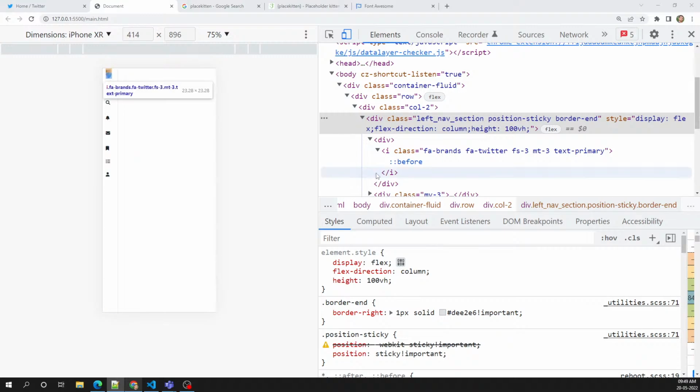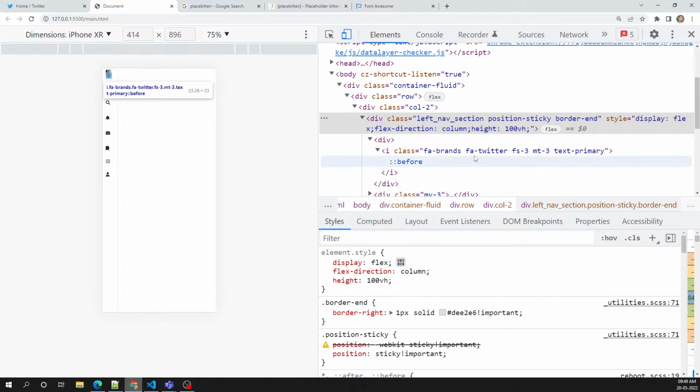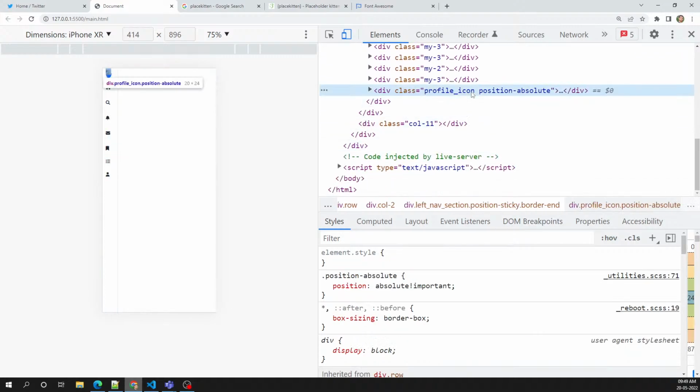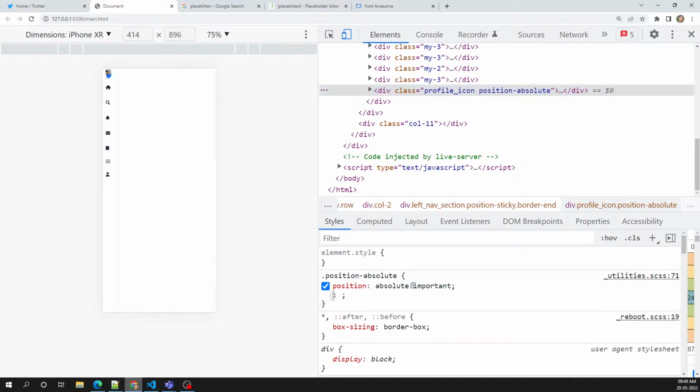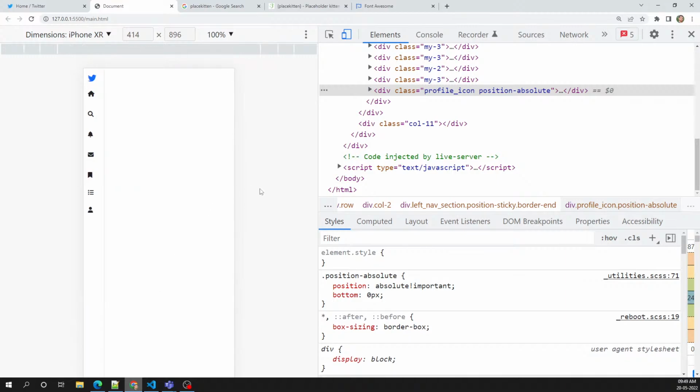So fine. Border hyphen end we have used. Now we have used this flex column, and this 100 VH we have used. Okay. So now we are having position absolute, and we need to use bottom. We need to have something around 0 pixel. I will make this iPhone SE or something. Yeah. So this one is completely at the bottom. So what I want to do is make it 10 pixel. Somewhat at the top it will be, or otherwise 20 pixel we can make it. Okay. So this is the thing we need to do.